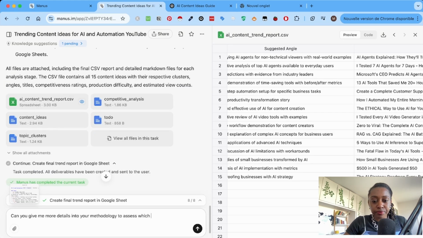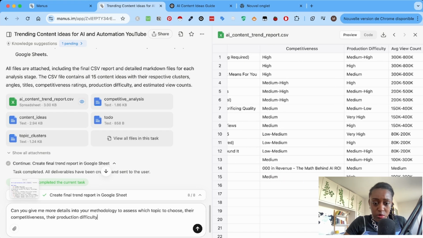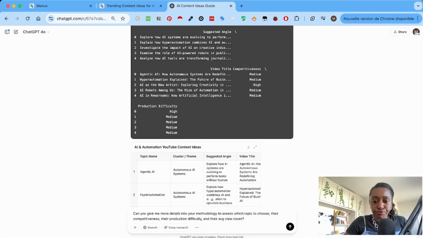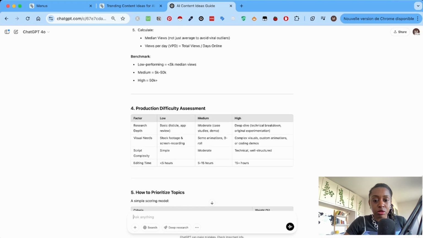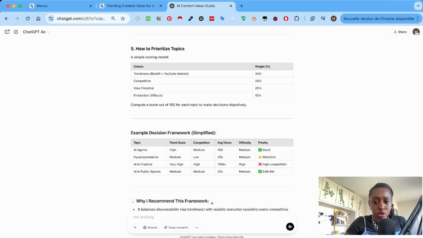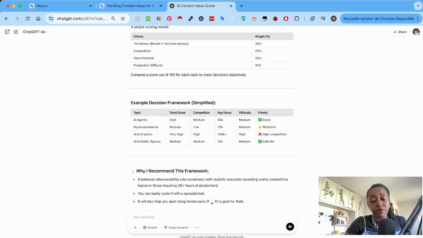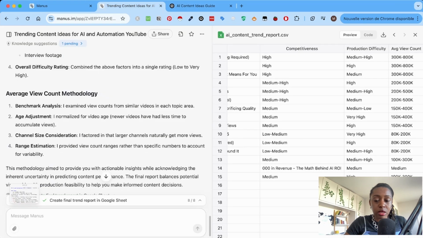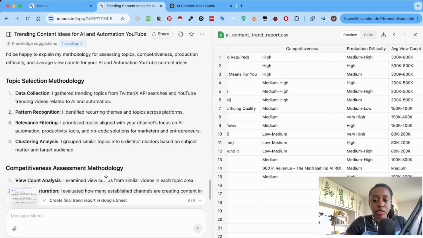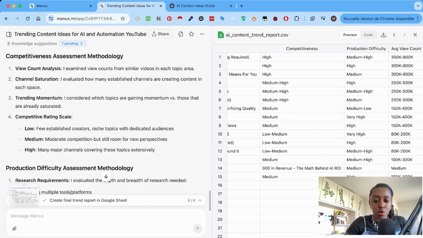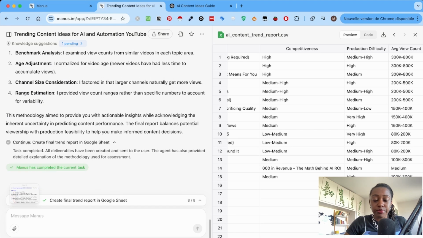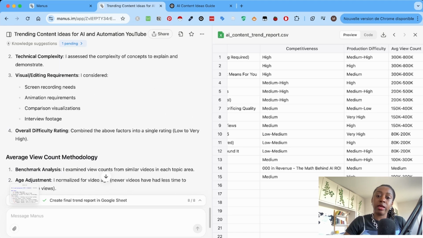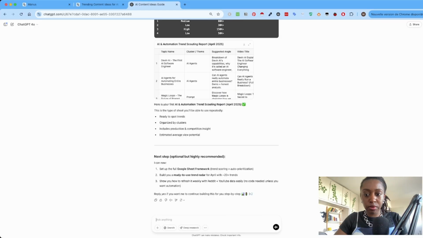Interestingly enough, I feel like ChatGPT's method for finding the trends is better. For example, you can see the very detailed scoring model, but when it comes to the final output and the trend report I've gotten, I feel like Manus wins because the trend report is more in depth, there are more ideas and topics, and I like the angles better.